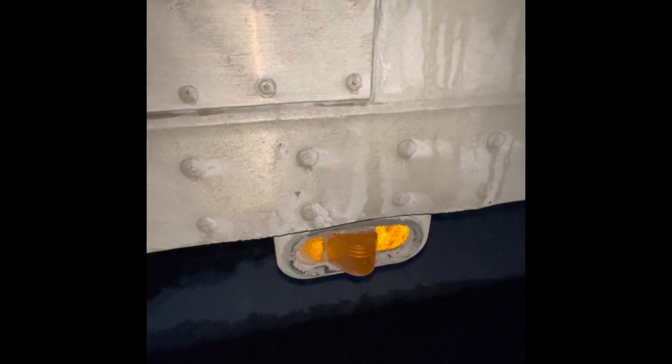Next, we keep walking. Notice how up top, placards are in the neutral position. My turn signal is clean, clear, and unbroken. Now we're going to go under. My airlines, at least 18 inches off the ground, not dragging. Now we're going to go suspension again. It looks like all I have is leaf springs, shackles, and U-bolts, which I told you guys about before. That's my axle.